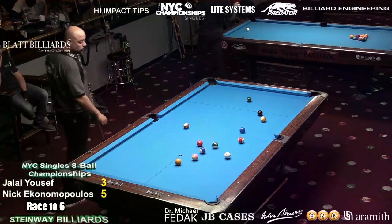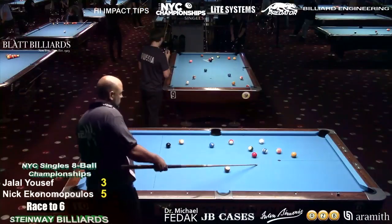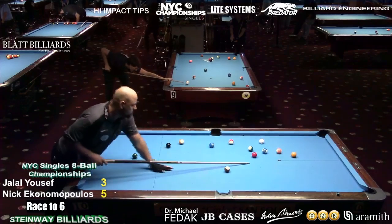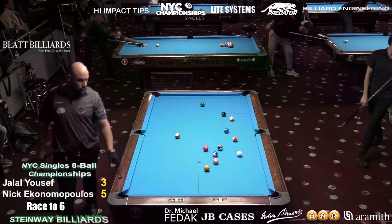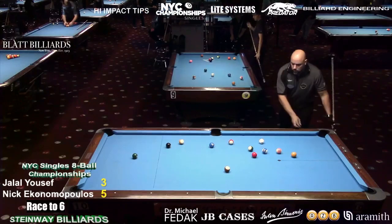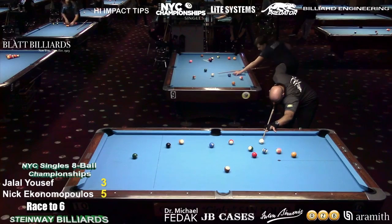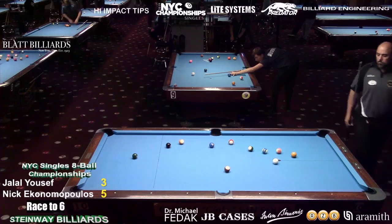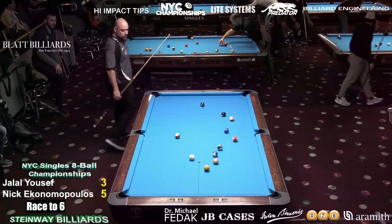Wow, did he play for that little window between the 14 and 10 there? If he played for that little window, and he's got it. He's got the 3 ball in the side pocket. I thought he was coming down to play for the 1 in the corner. He played for the little window between that 14 and 10 right there. Look at that small window he played for. Amazing. Nice touch, unless he fell there. If he was playing the 1 and then he accidentally fell there. Whatever he did, it looked like he played it. Wow.